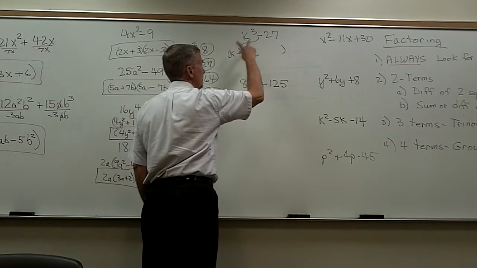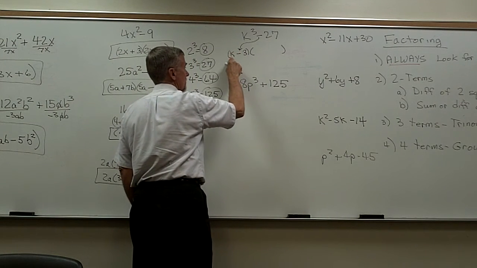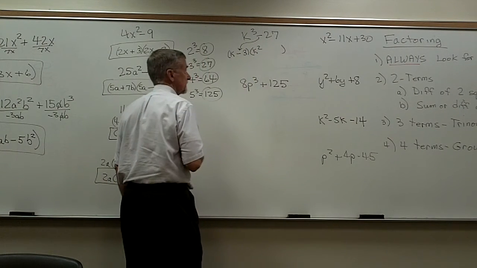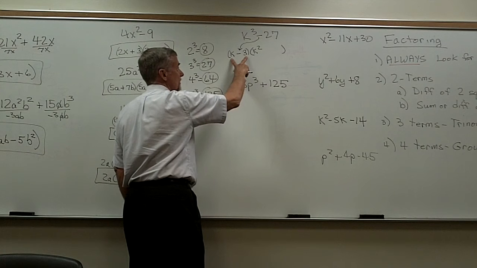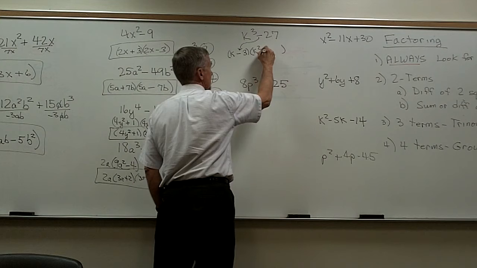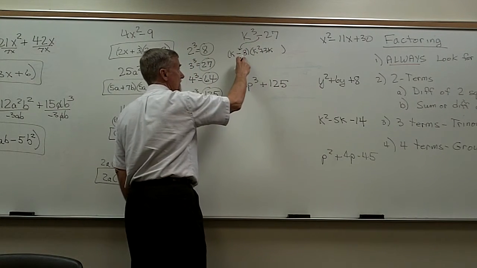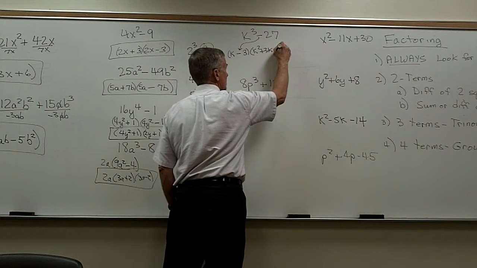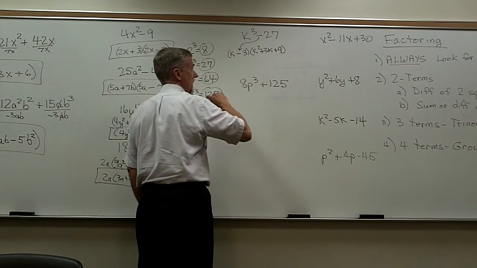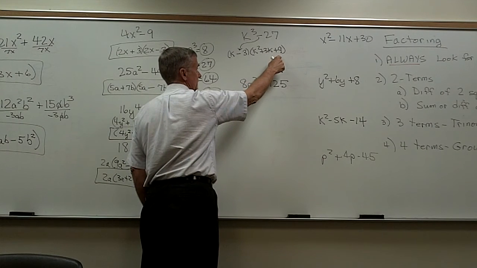Now that is used to build what goes over here. Once I write this down here, I take the first term and I square it. So k times k is k squared. And then I multiply these 2 together and change the sign. So k times 3 is 3k, but I make it positive. So that's plus 3k. And then I square the second one. 3 squared is plus 9. So I square, multiply, square. That's the pattern. Square the first one, multiply the 2 together and change the sign, square the second.